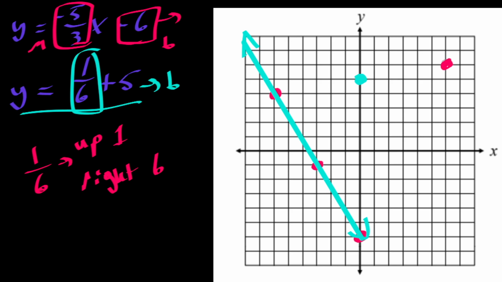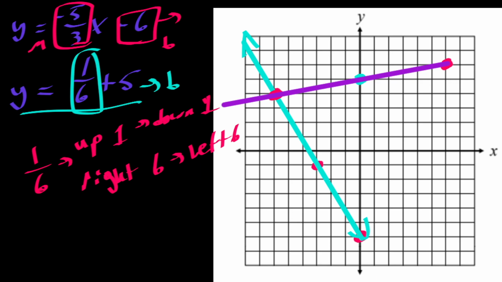But now, once again, if you notice, if I tried to make another point, I'm going to go to the right and I would fall off the graph. So once again, what we can do is change this and go down 1, but then I can go to the left 6. So now down 1, to the left 1, 2, 3, 4, 5, 6. And if you notice, I ended up crossing this line. I actually had 2 points that were in the same exact spot. That automatically tells you the answer, but let's just graph this one just to show it.